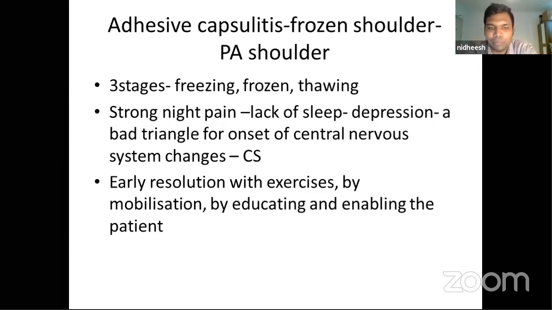So it is very, very important that we look into these stages and we resolve the shoulder as quick as we can using various mobilization techniques, by educating the patient and by enabling the patient. That's why I put this in, because we can't take adhesive capsulitis as just something structural when it can be causing potential harm to the patient with chronic pain and central sensitization of the pain, because undoing chronic pain is again a very, very big process.